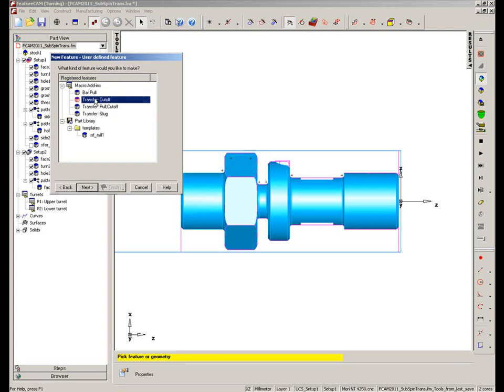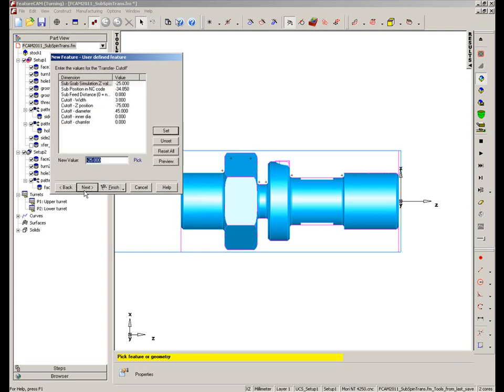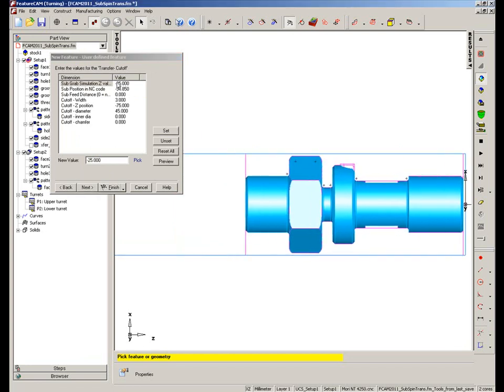So I'm going to use the transfer with a cutoff operation. Choose next. What you'll notice now is the long list of options that were available for all the different types of transfers. We've now minimized that list to get all the operations that you only have with regards to the operation that you want to use. So in this case, the transfer cutoff operation. So I have a number of elements here. I've got my grab position, my locations in the NC code, and I've got some cutoff information.